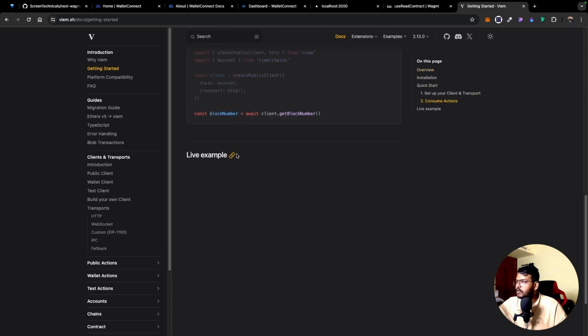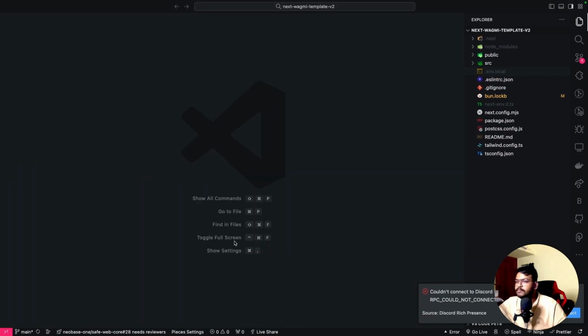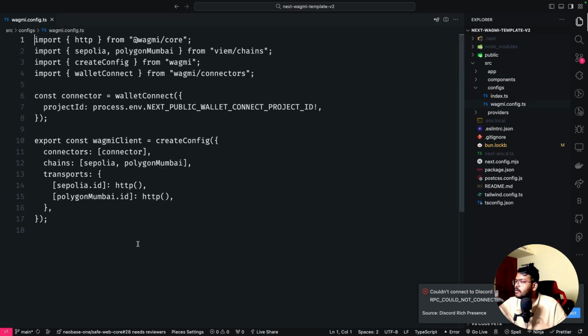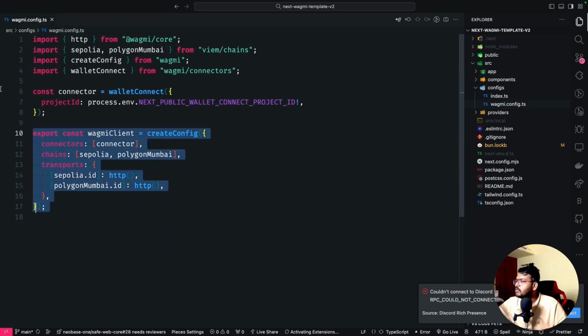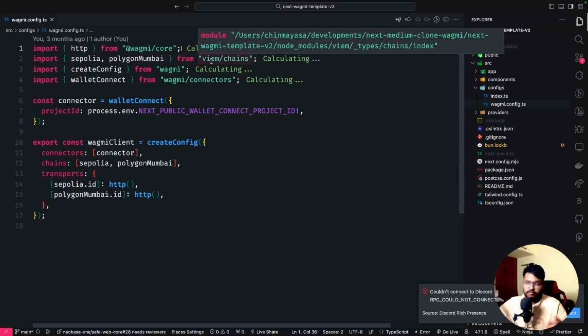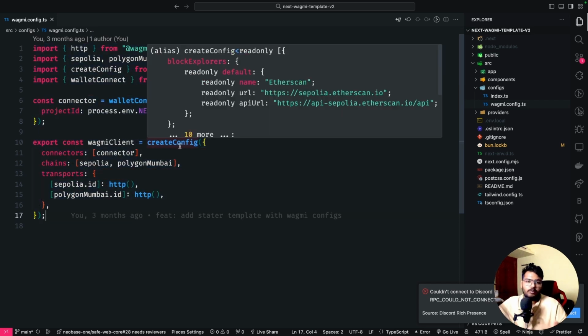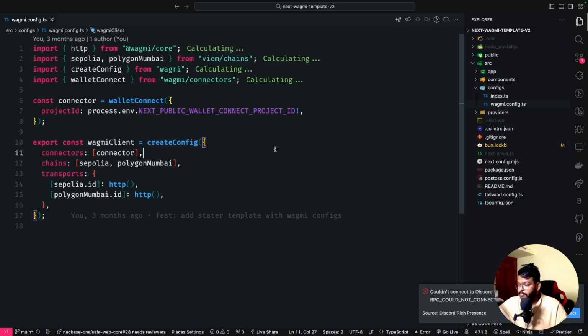So let me show you where we are using all these things. Here we have something called Wagmi config, right? Here you can see we are using some of the stuff of Viem, the chains and stuff, but Wagmi uses Viem also. So it's pretty much a wrapper over Viem with a lot of functionalities that Wagmi provides.